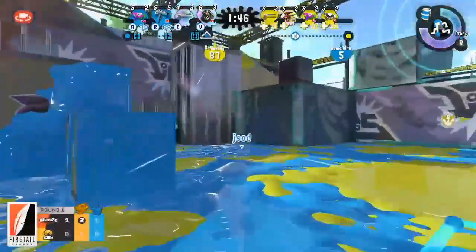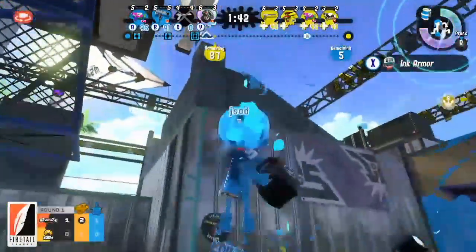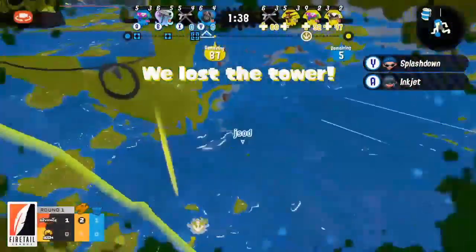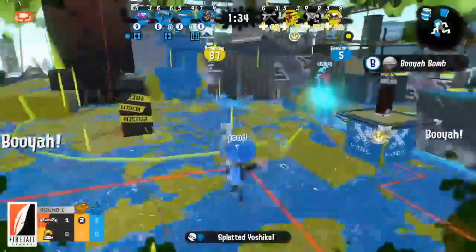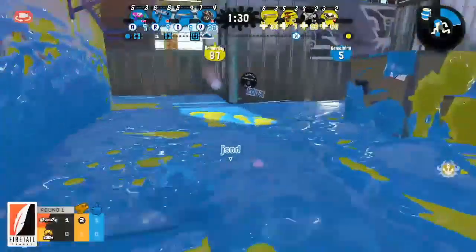JSOD, I thought that was 2 directs, but might not have been. Not able to get them before the jump out, but look at this control! This is what I'm talking about with Brisbane and their map control. They have cut off every entrance to the tower here, and they are punishing anyone who tries to take one. And the specials are coming out now to further increase their dominance.